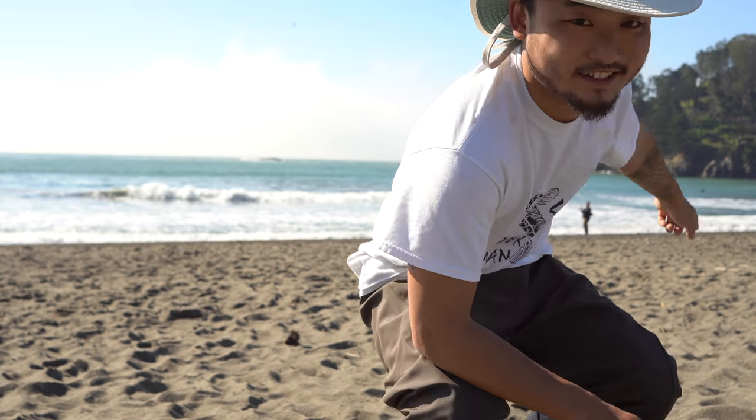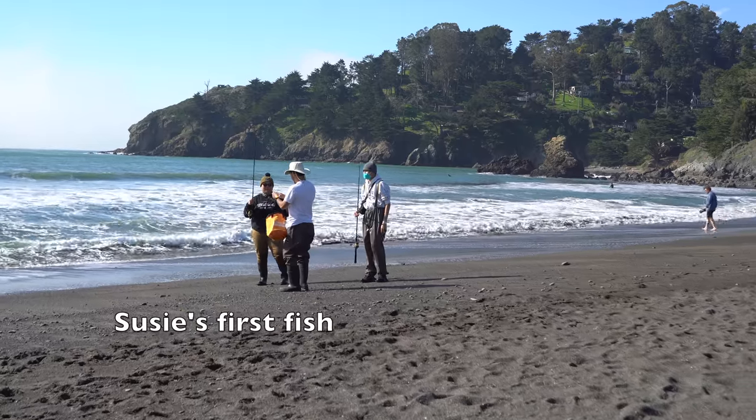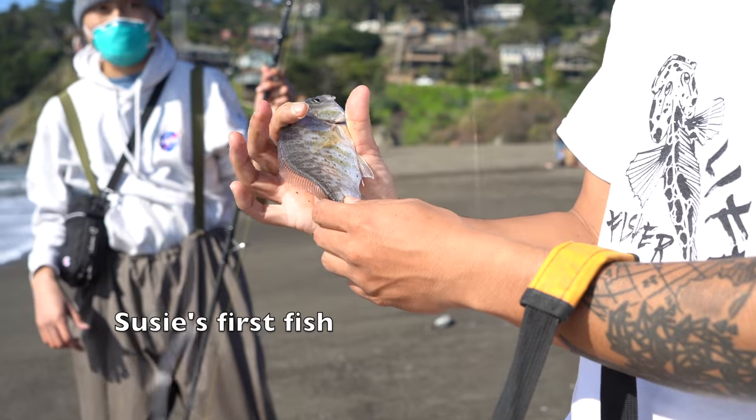Nice, she got one. All right, let's go. My first ever fish on the beach. Little bar surf perch.